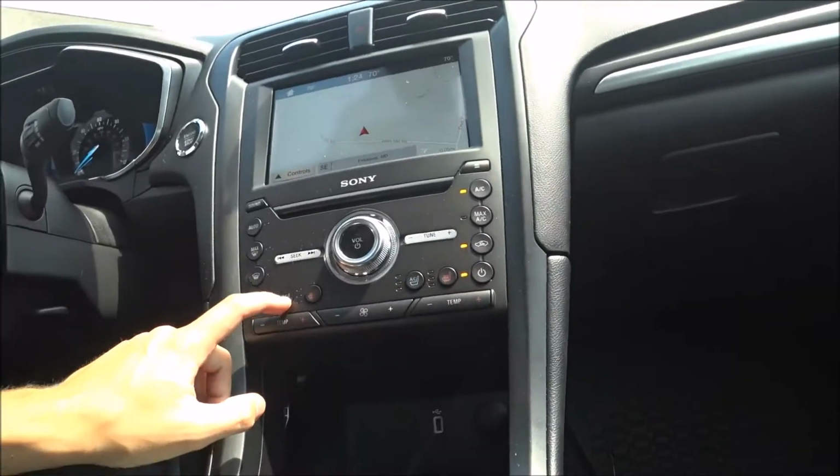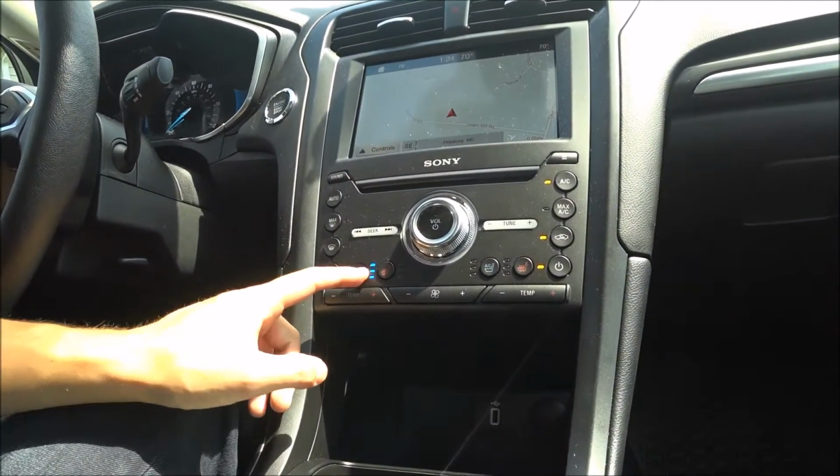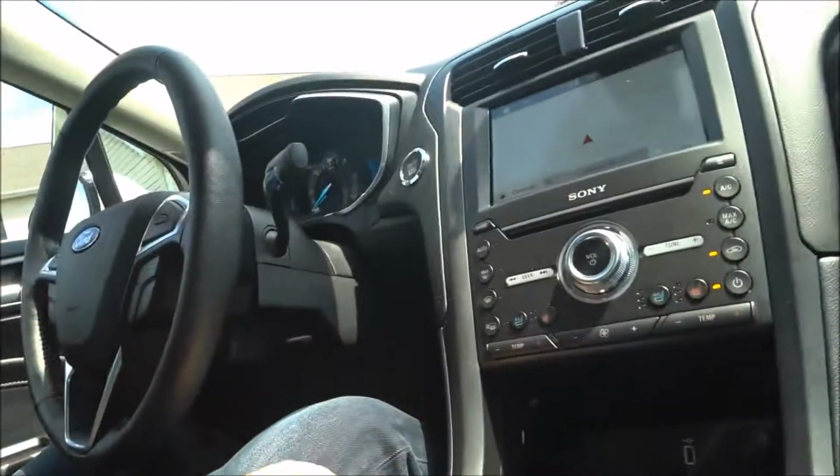The cool thing about the driver's assist is if you commute a lot, you can set this driver's assist, set the distance you want between the vehicle in front of you and yourself, and just let the car do the rest. The car will pick up speed, brake, and it'll come to a complete stop still. Once traffic picks up again, the car will pick up with it. Another additional extra to the Ford Fusion is air conditioned seats, which allows for 3 levels of adjustability depending on how cold you want your butt.